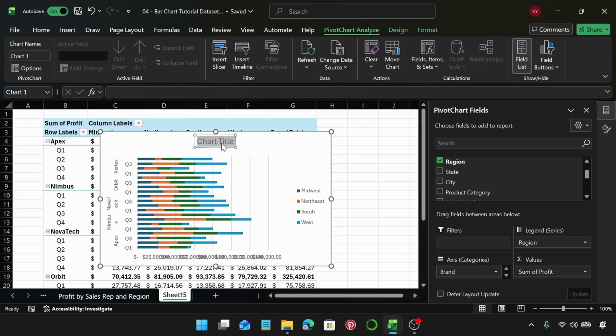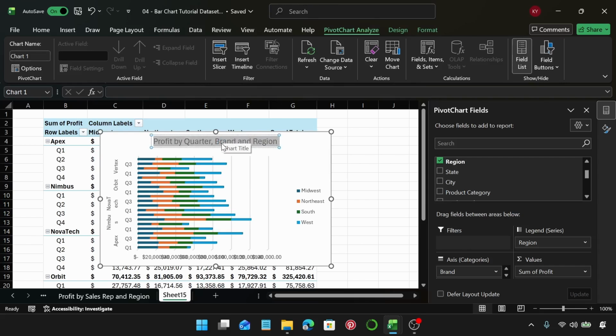Let's say profit by quarter. I want to just keep the title short, but obviously we're looking at quarter, brand, and region. Let's say just quarter, brand, and region.